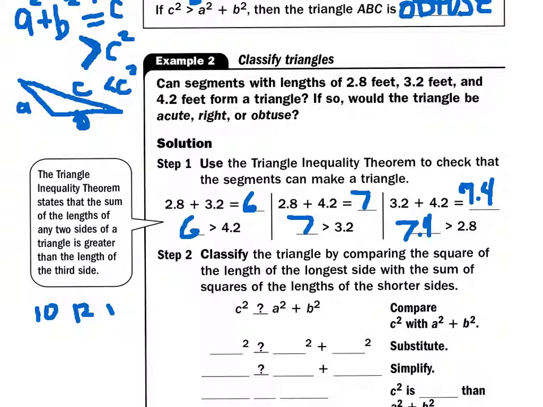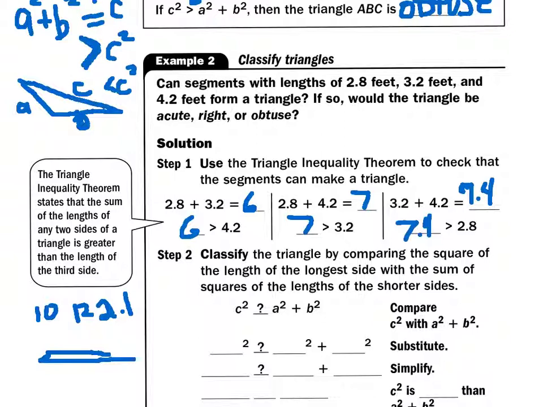Well, 10 and 12 is bigger than 1, but 1 and 10 is only 11, and that's not bigger than 12. So see if you can picture it. Here's the 12, and then here's my 1, and if I put my 10 up here, it wouldn't quite reach all the way to make a triangle. So this would need to be at least, not even 2, because 12 is the same as 12, but this would need to be over 2, like 2.1.